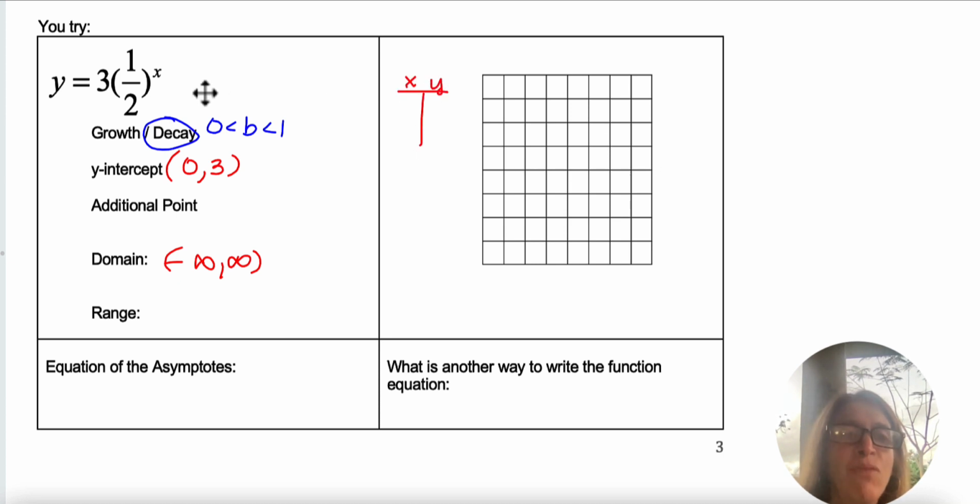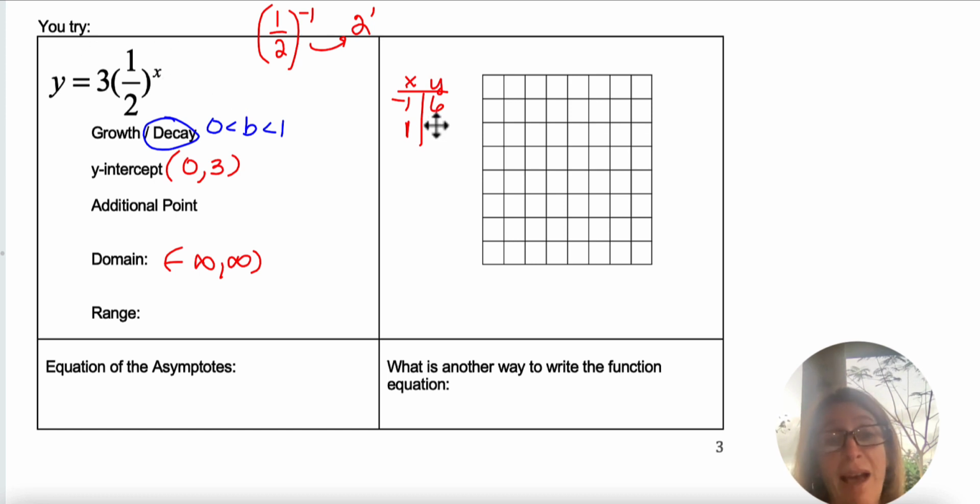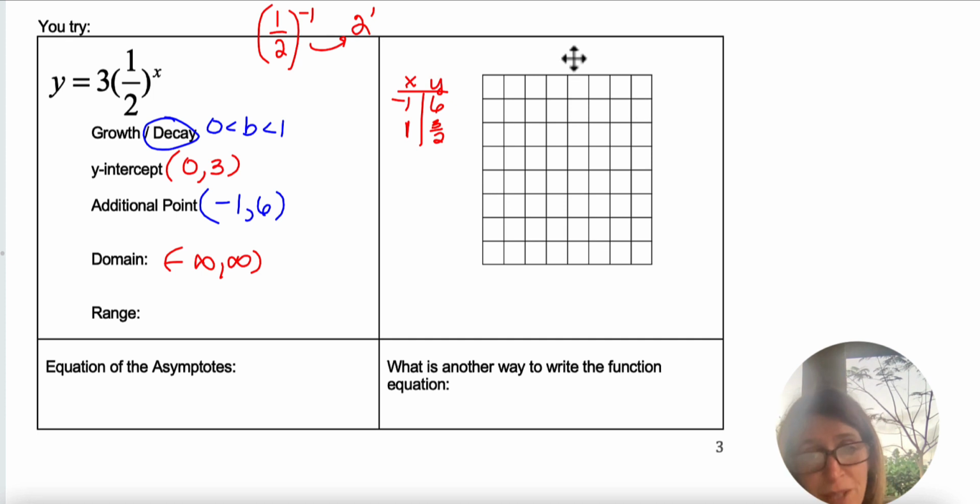So like I'm thinking about this. If I put in -1, think about that. Remember, if we have a fraction raised to a negative exponent, we flip it and make the exponent positive. So that would lead me to that. So if I plugged in -1, I'm going to get 6. Because if I plug in 1, which I could, I'm going to get 1/2 to the 1, which is 3 halves. So I get a fraction, so not so pretty. All right, so again, I'm going to put in that -1, 6, but it really doesn't matter as long as you know the general shape to the graph.